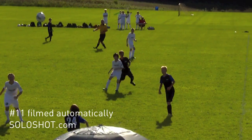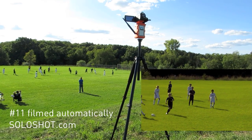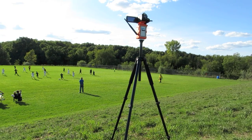I think the opportunity to analyze one player in a game situation, and perhaps even in a practice situation, could be really beneficial in changing a person's behavior.